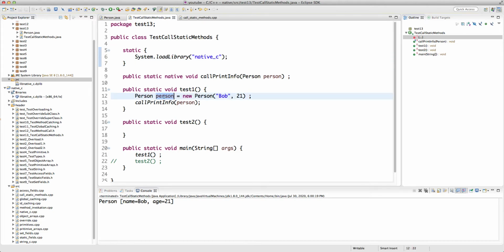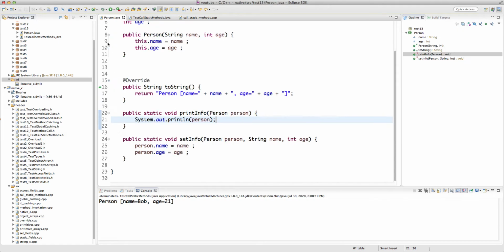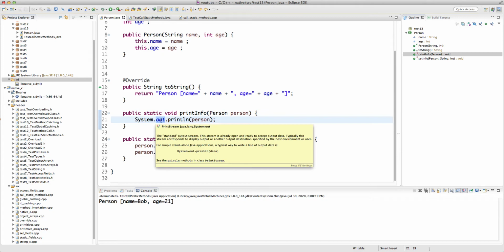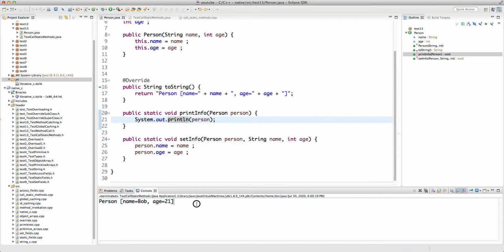We created this object in Java, sent it to C++, and in C++ we invoked this static method inside this Person class, and we passed in a Person object to it, and it came back to Java, used this PrintStream, which is a Java IO stream, and then wrote something to the console. All right.